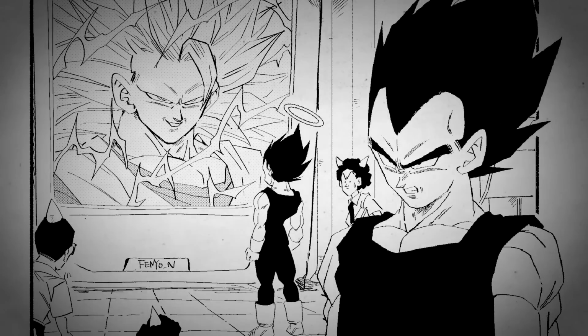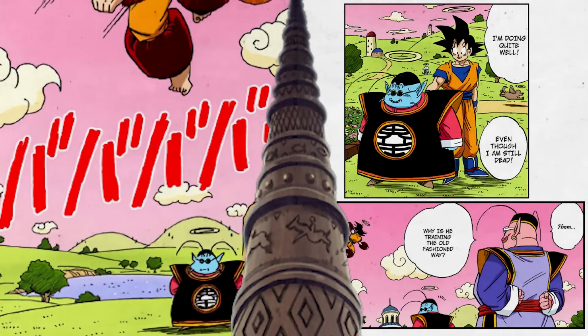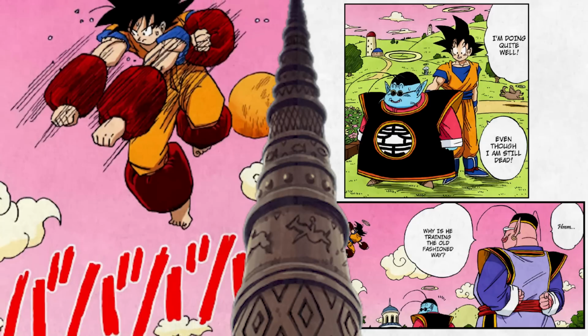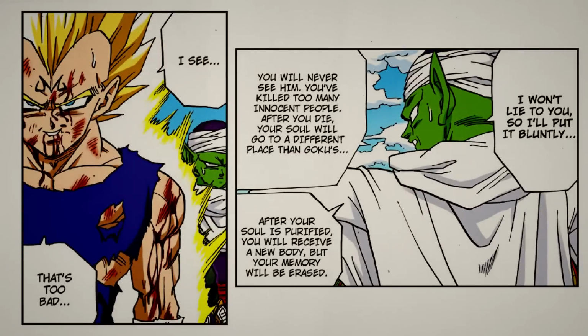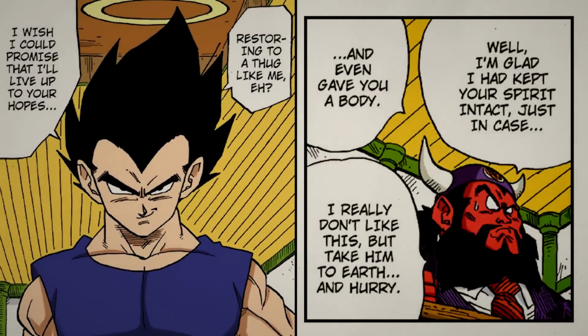So it must have really stung Vegeta to see Super Saiyan 3 Goku in Otherworld and realize that his rival had this all along because he got to keep his body in Otherworld and train as hard and as much as he wanted to, all because he was a good person. Meanwhile, he would just have to die and get his soul recycled. Thankfully, of course, King Yama decided to keep his body just for a little bit.